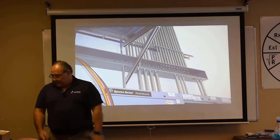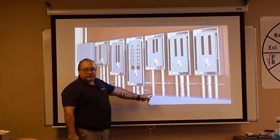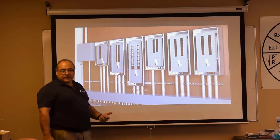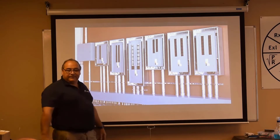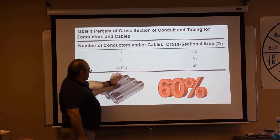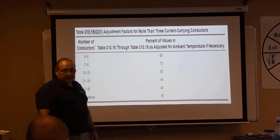I've got some pictures here. Those are nipples. Those are nipples. These are not nipples — those are conduits. You can see they intended those to be used as nipples, but they don't get the 60% fill and they don't get to skip the adjustment factors. That's a problem that happens all the time. So let's revise our table — underneath the double line where it says 'over 2,' write the word nipple, and where it says 40%, write 60%. And we don't have to worry about the adjustment factor table if it's a nipple.